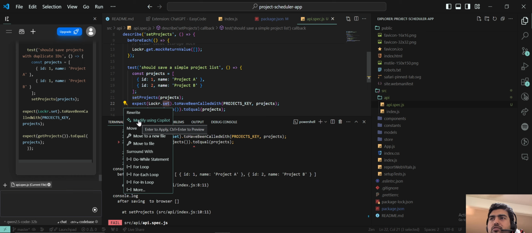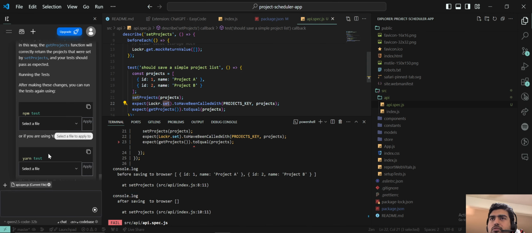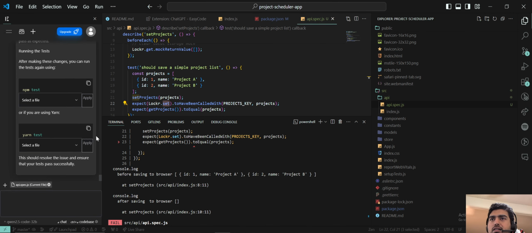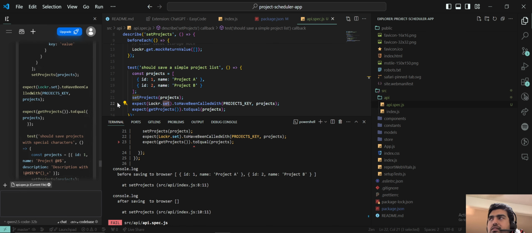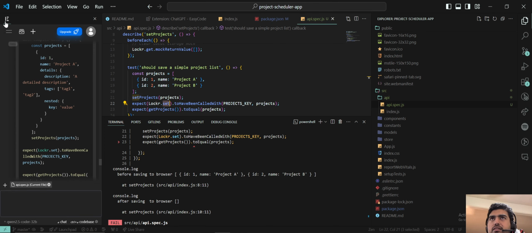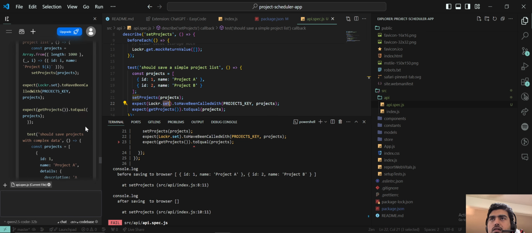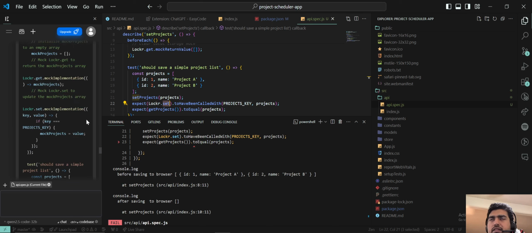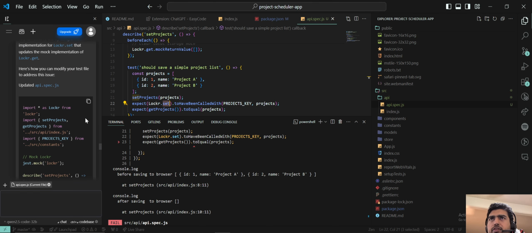It says modify using Copilot or do something else. Fine. I don't want to use Copilot right now. I just want to use this easy plugin for ChatGPT. Easy code, yeah. So let's see. It's generated the same weird file for me one more time.